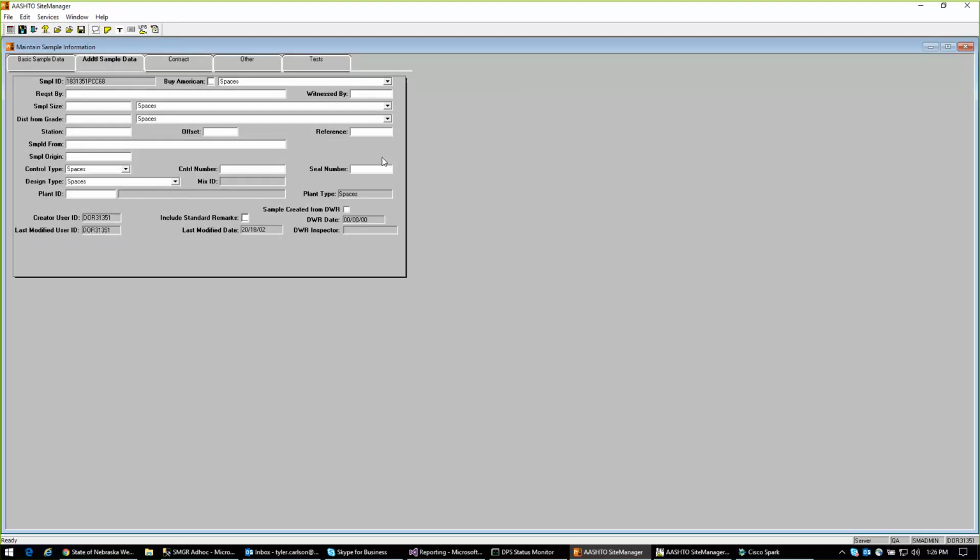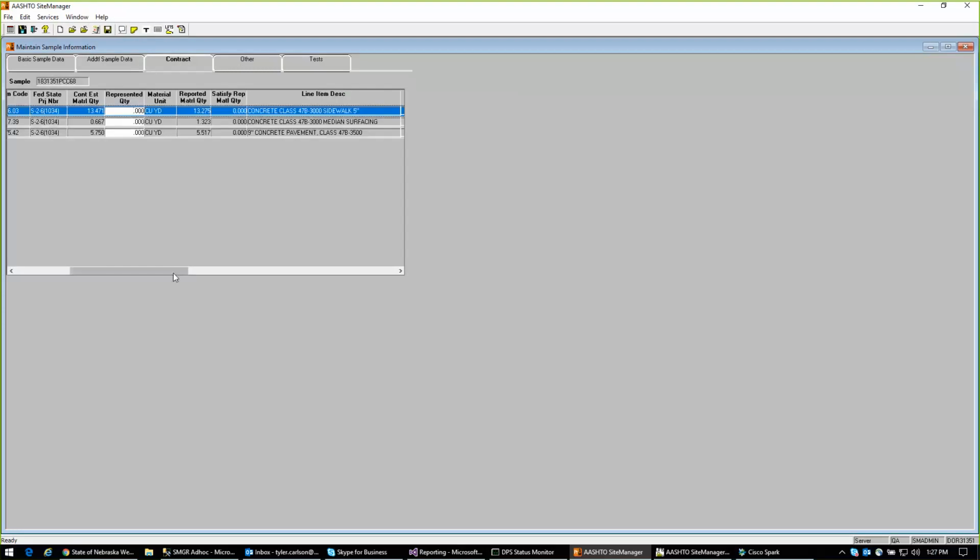Moving on to the additional sample data tab, if you previously noted the number of cylinders on the additional sample data tab on sample records, we're no longer asking you to put the number of cylinders here. Rather, there's going to be one of the templates that I'll show you momentarily that will be noting the number of cylinders. But like I said about mix designs, any of this information, if you prefer to provide it, or if you have the information and want to share it, you're more than welcome to fill it in. But at this time it's not being relied on for any reporting or analyzing or anything like that.